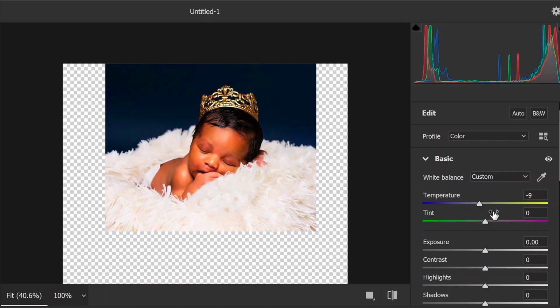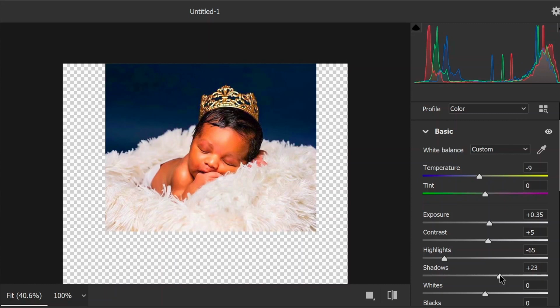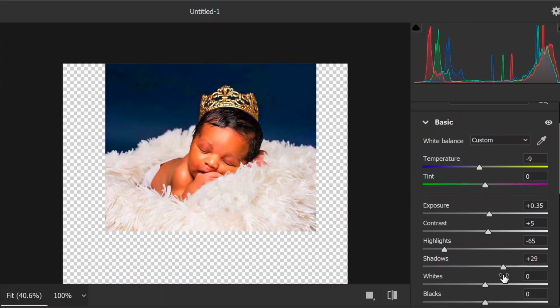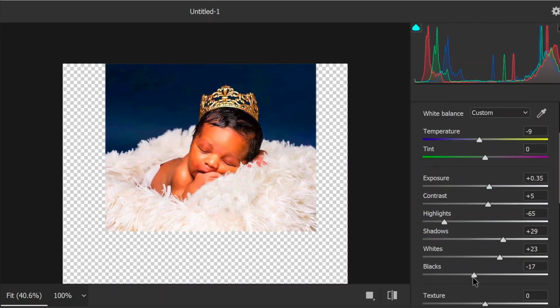I'll increase the exposure a bit, the contrast I'll increase it a bit. I'll reduce the highlights like so. The shadow, I'll increase the shadow. We are taking out the shadows. The whites, let's boost the whites a bit. The blacks, let's bring in more black.